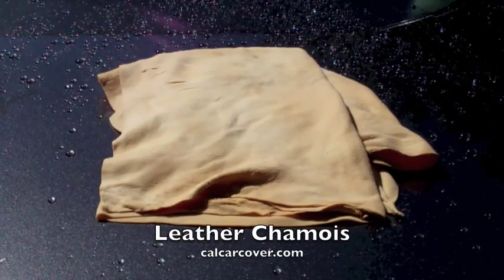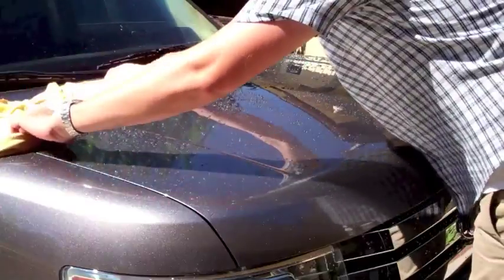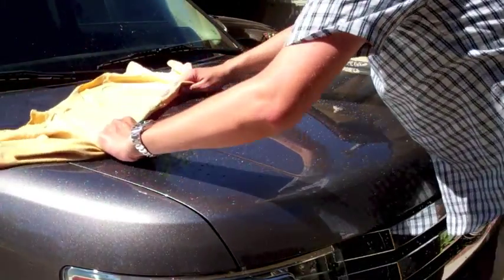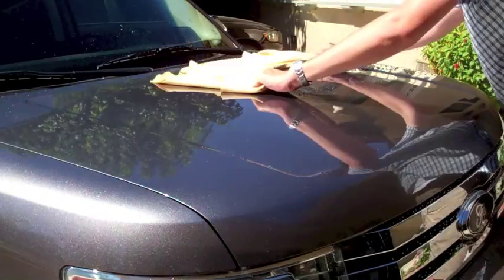Dry your car with ease using our genuine leather chamois. To use, first dampen the chamois and wring out any excess moisture. The damp chamois is highly absorbent and will pull most moisture off of your vehicle after washing.